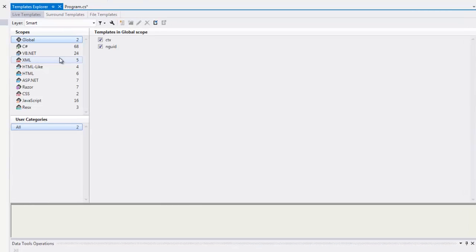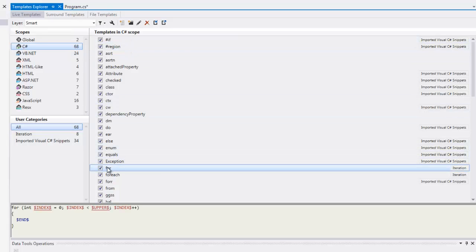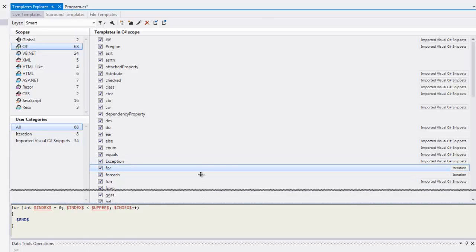This is going to open up all of the little automatic code inserts that Resharper has. We really want to concentrate on the C#. You'll notice it's got different languages in here. It's got VB.NET, XML, etc. But if we go into the C#, we can actually look at that for statement and see what it does.